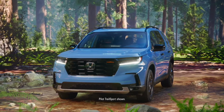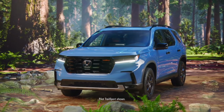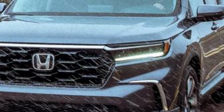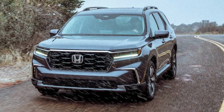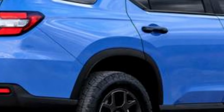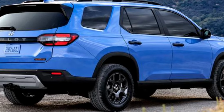What we think? Honda has largely left behind its reputation for missing the mark on SUV exterior styling, with the big, boxy 2025 Pilot serving as proof of progress. The V6 engine and quick-shifting transmission make it plenty quick as well, though it could use more torque. Ride and handling remain comfort-oriented, and steering is accurate. The Trail Sport is especially suited for off-roading, too, thanks to a model-specific torque-vectoring AWD system.